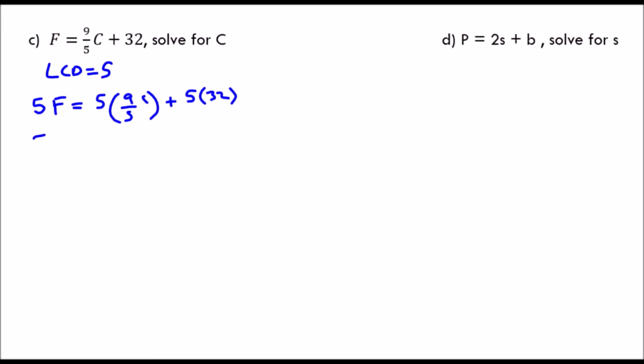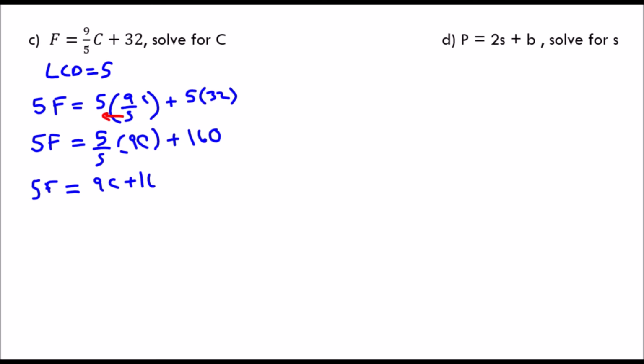Alright, so here I get 5f is equal to, I'm going to pull this guy out. Here he is here. So I'm going to have 5 over 5, which of course is just 1, times 9c plus, watch this, 5 times 32 is 160. I don't know what 5 times 32 is offhand, but I know 10 times 32 is 320. Divide that by 2, I get 160. Alright, anyways. So I have 5f is equal to, 5 divided by 5 is 1, so I'm just left with 1 times 9c, which is 9c.